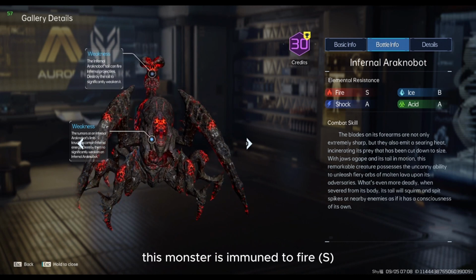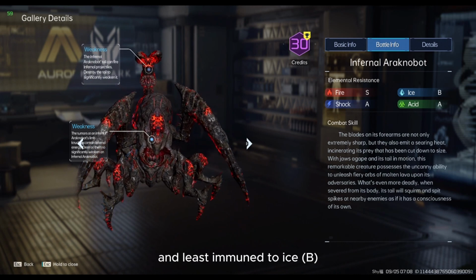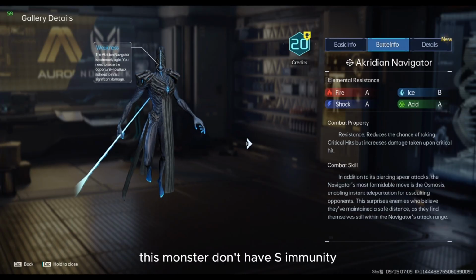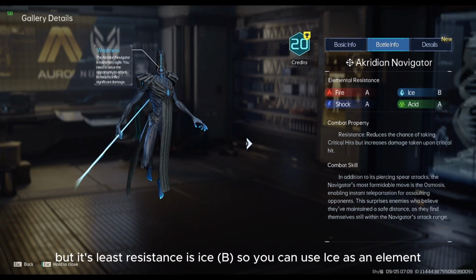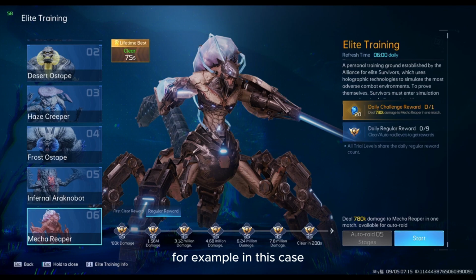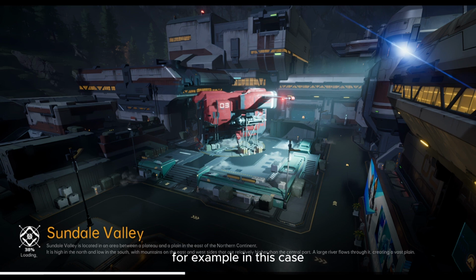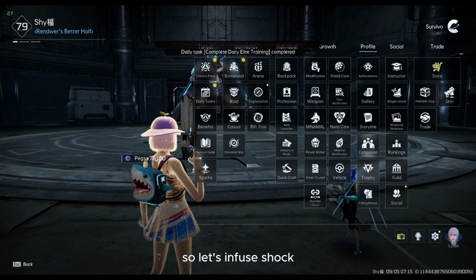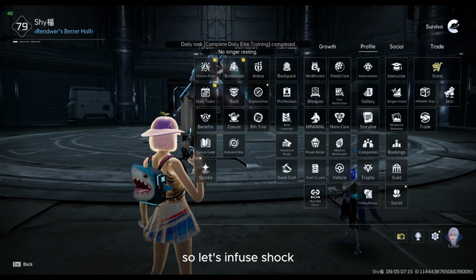This monster is immune to fire and least immune to ice. This monster doesn't have S immunity, but its least resistance is ice, so you can use ice as an element. For example, in this case, the boss weakness is shock. So let's infuse shock.